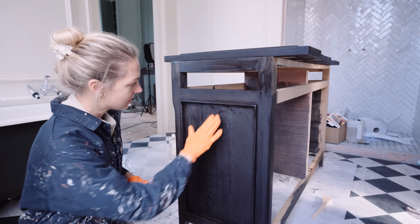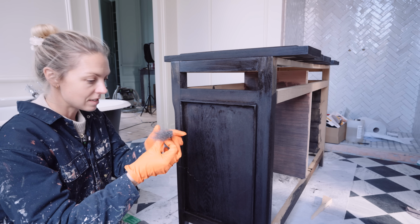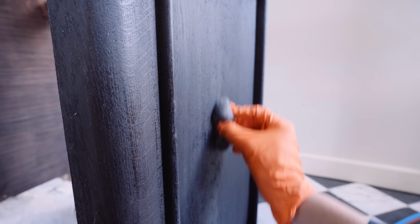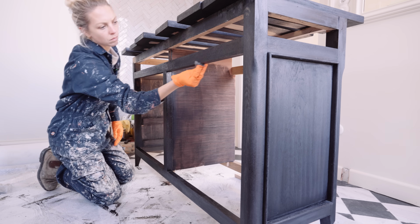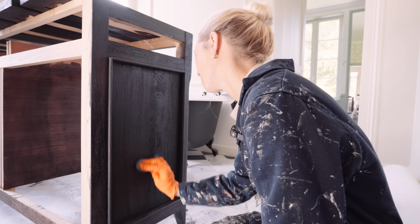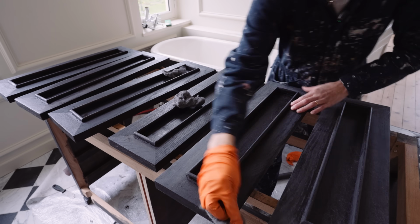So I've now left this to dry. This is the moment of truth. I'm going to try using a bit of this fine wire wool. I'm going to rub down the wood very lightly, and then I will apply this again. But I'm a bit worried, because I think where I applied too much of it, it's a little bit sticking on top. Hopefully with this, I can get rid of all of that shininess.